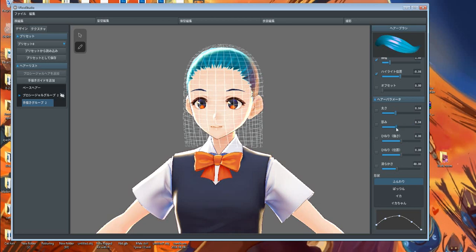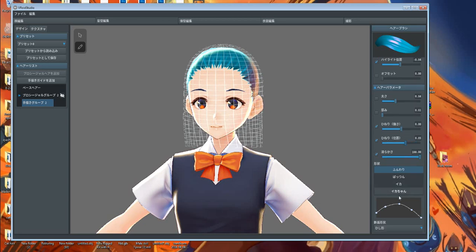How much shine you want. How twisty you want it. This is the polygon thing. I like to keep it all the way up. Again, the curve of it, I think I'll go with the default one.